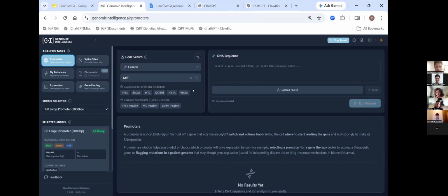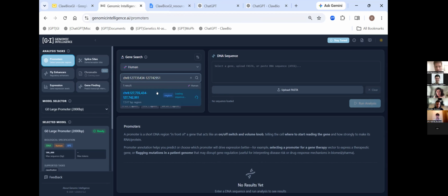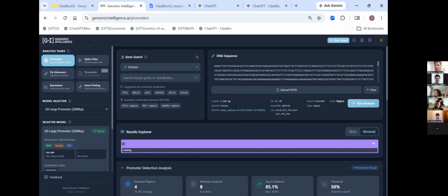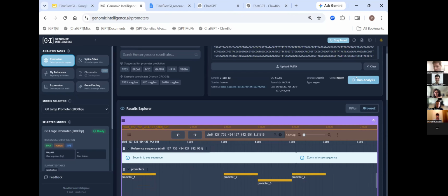So let's have an example. You can provide the sequence as text here in a box, but I would prefer to fetch some sequence around a known gene. We can fetch from Ensembl with this button or from the human genome with this one. Let's use this one, for example, and it will just fill the input. If it's a longer one, you can upload a FASTA file here. It's a very simple standard biological format, basically just a header and nucleotides. Use this option to provide the sequence. The sequence is the main input of all our models. Let's have a look at what happens after we run the analysis.